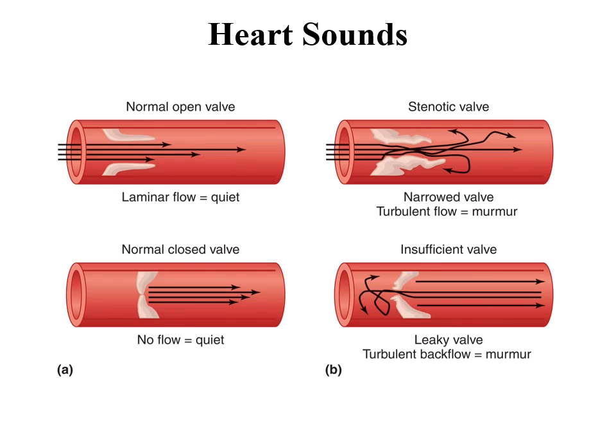And again, if it's an insufficient valve, that would cause leakiness. And remember, there's a lot of pressure trying to push the blood back into the atria. Even though it looks like we're in a tube or a blood vessel here, just imagine this was in the chamber of the heart. It's the same idea. As the blood is being forced by the ventricle, it tries to go backwards into the atrium, and that should not happen. But if it does happen because of an insufficient valve, you should be able to hear that. A trained ear should be able to hear that, and maybe even an untrained ear, honestly, because it should be loud.